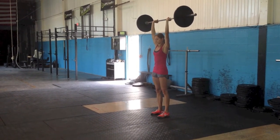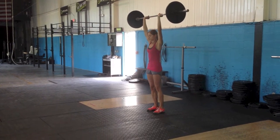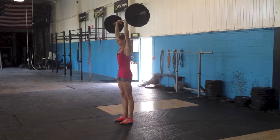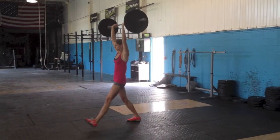the head. At the bottom of every rep, the back knee must clearly make contact with the ground. At the top of every rep, the hip and knee must come to full extension.